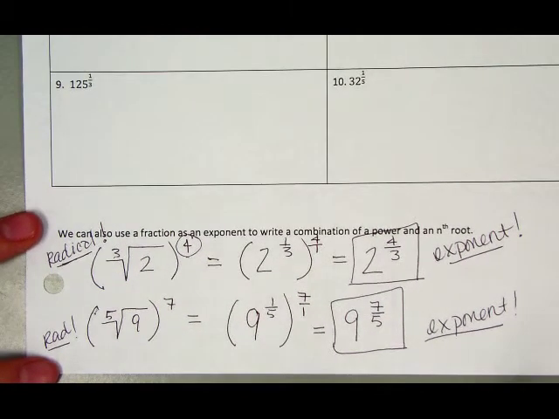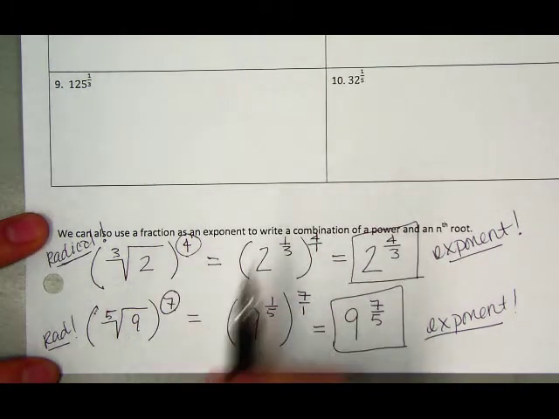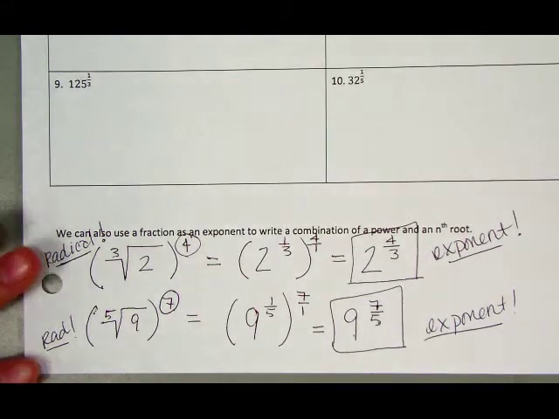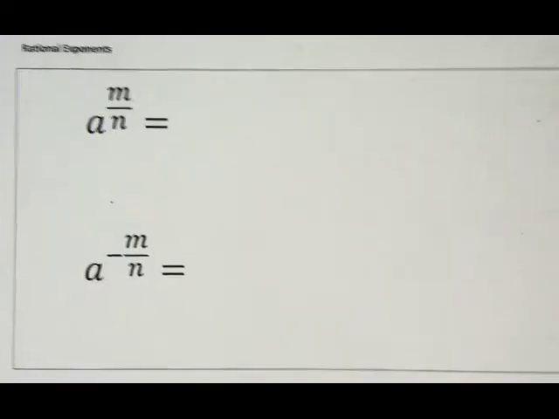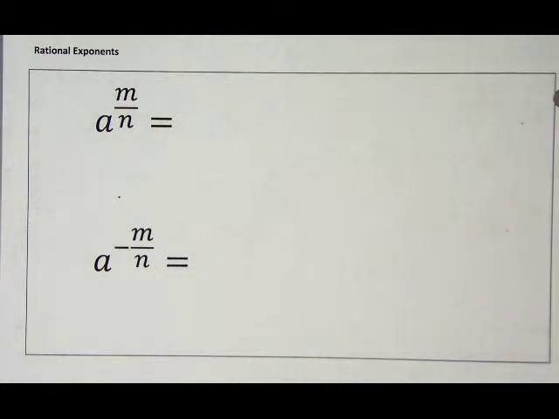Once you get more comfortable with this, you'll be able to jump back and forth between them, because the outside number always goes in our numerator, the inside number always goes in our denominator, and our radicand is always our base. Okay, so let's build on example 4 and our rational exponents together. A couple properties are important to know.